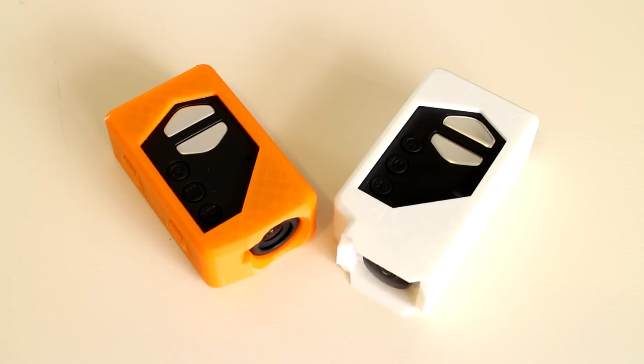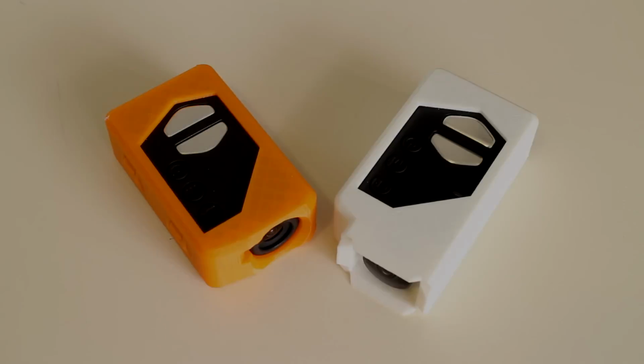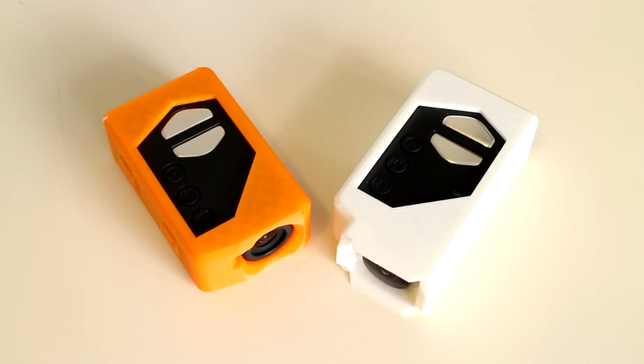If you own a 3D printer or are thinking about getting a 3D printer, one of the great things about having one is you can print out any object that you design yourself. In front of us here are a couple of Mobius Action Camera cases that I've designed and printed out.